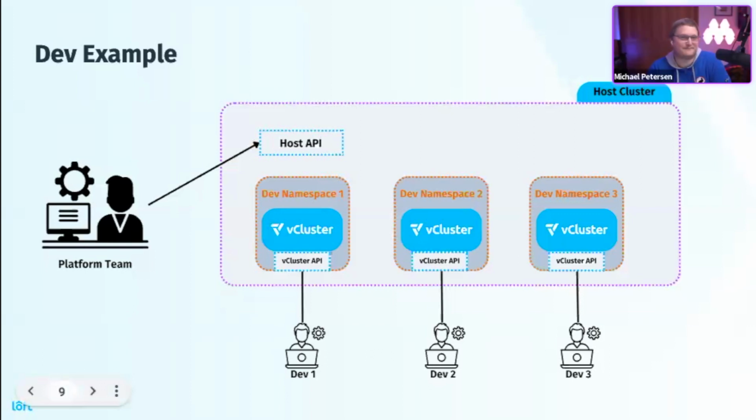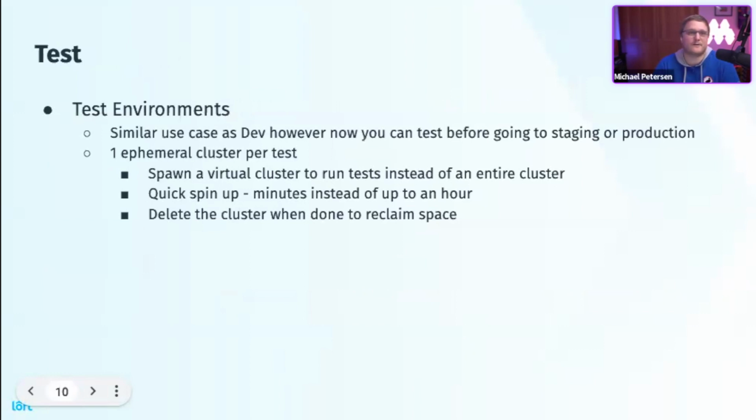So for an open source dev example like this, you can do all this with open source. This is the open source version. You don't have to pay anything. You can get started, and you can probably even write some of your own stuff to help with the pause at certain times, right? You can add some logic to say, hey, pause these vClusters, and then bring them back up whenever someone's coming to work. But let's go to the next one.